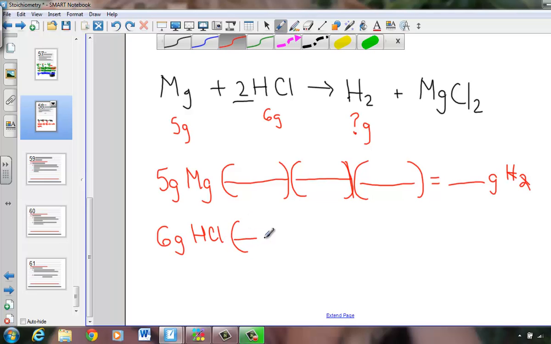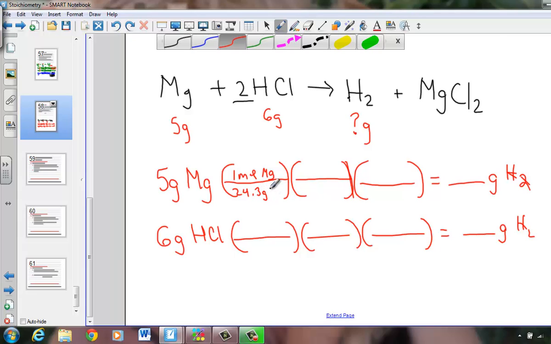Again, a 3-step journey, so get those ready with me. Divide, ratio, multiply. Same target, grams of hydrogen. There. All right, so here we go to work. 1 mole of magnesium set over its atomic weight of 24.3 grams. Grab that right off your periodic table if you don't have it known by now.